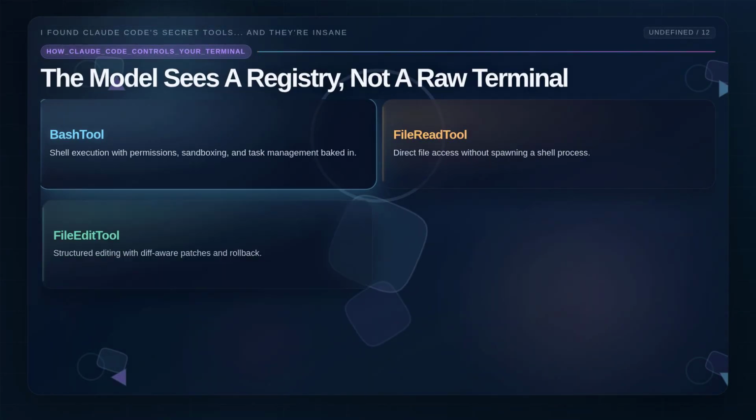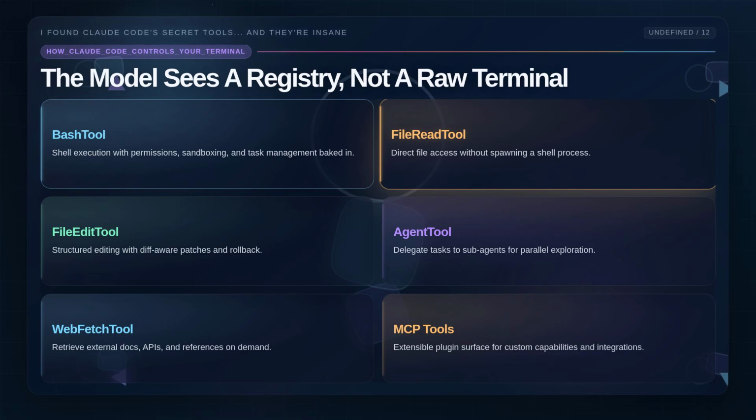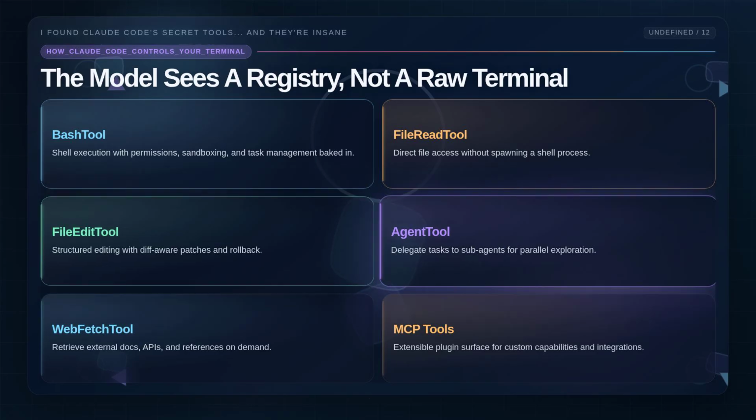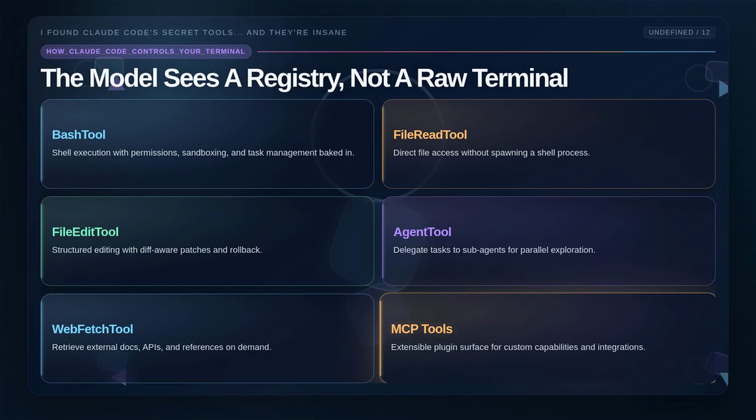The first thing to understand is that Claude Code does not start from a blank slate. The repo has a central tool registry in src, and that registry is the source of truth for what the model can even attempt. BashTool is in that list, but so are file reads, agents, web fetch, and MCP resources. That means the product is opinionated. The model is not meant to solve everything through shell. It can read files directly, search, and use other tools. So when people ask what an AI coding agent is, the real answer is not the model alone. It is the typed capabilities surface assembled by the runtime.